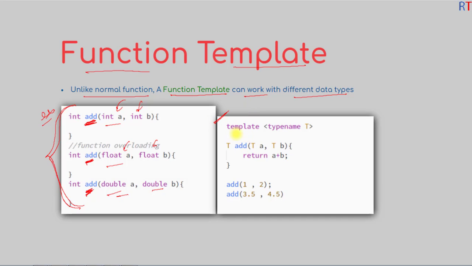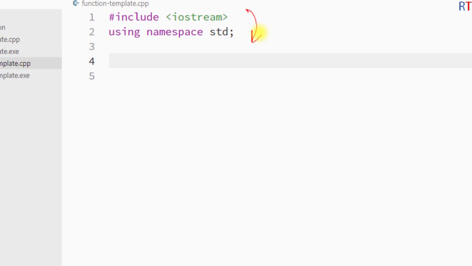So we create one template with one generic type and then we can use that generic type inside our program. And once we have created the template, then we can pass different data types to that function as parameters, and this way we have to write less code in our program and the program will be a lot easier to manage.